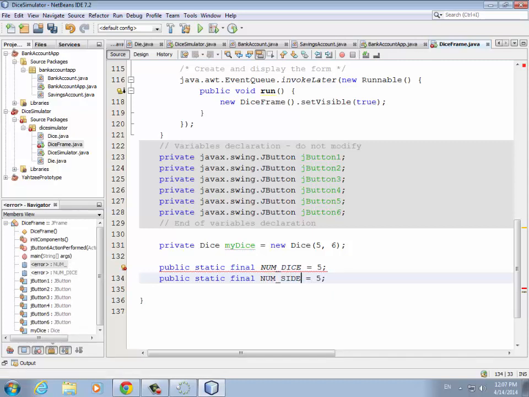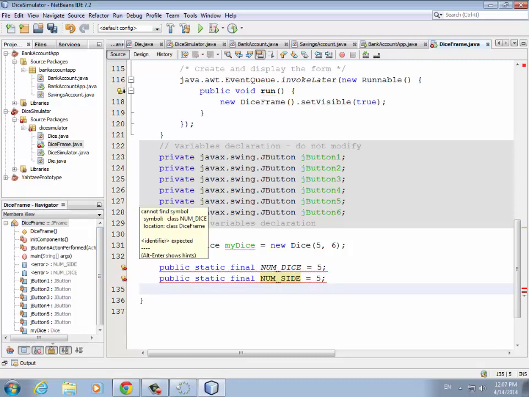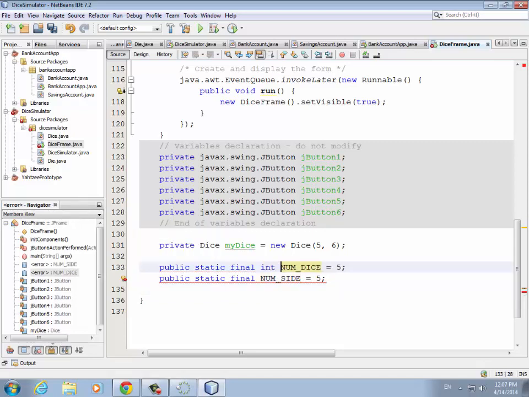And it's complaining. I'm not sure why. Okay, so we need a data type. So it's a little bit long. Public static final int. Finally, the name of the constant and the number of sides. So that's plural. And we'll set that to 6. So don't get those two confused. In this game, it actually confuses a lot of things if you do that.